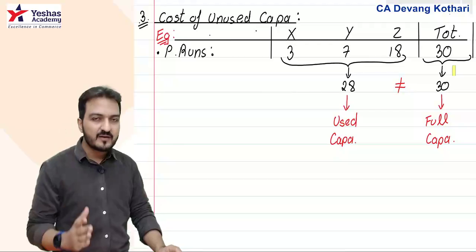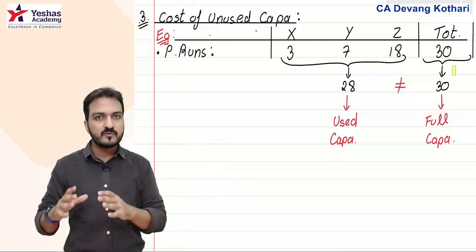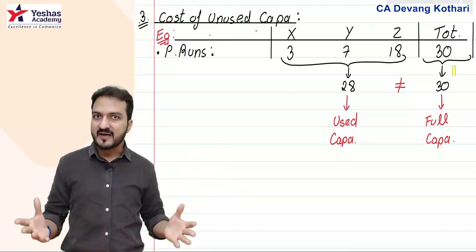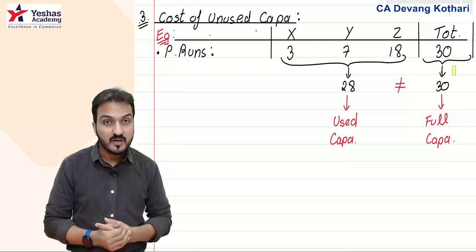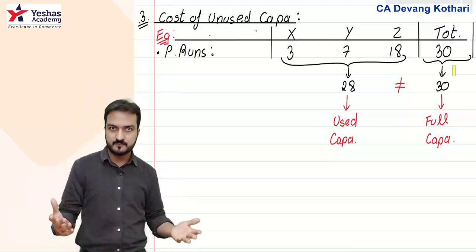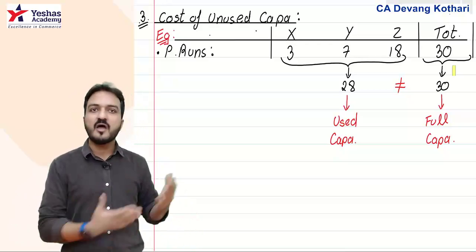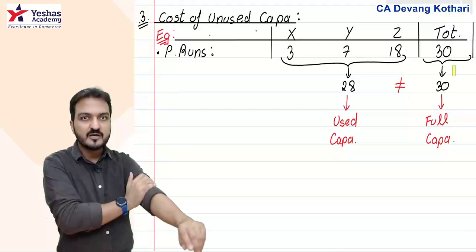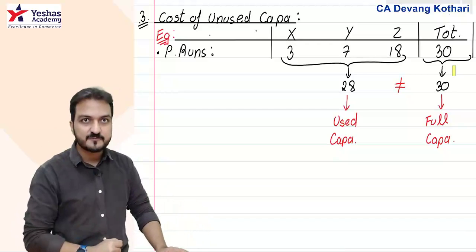production runs. Why did I plan to use less number of production runs? Why am I planning to do production less than my capacity? Maybe because there is not enough demand. Maybe because I know that this year is going to be a slack season. So because of that, if I already know that my production is going to be less, I plan to use lesser number of production runs.